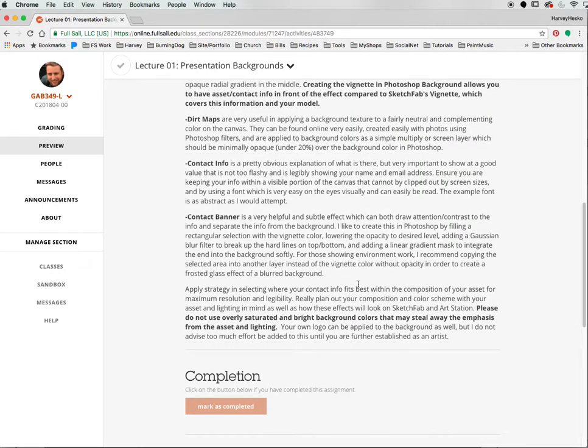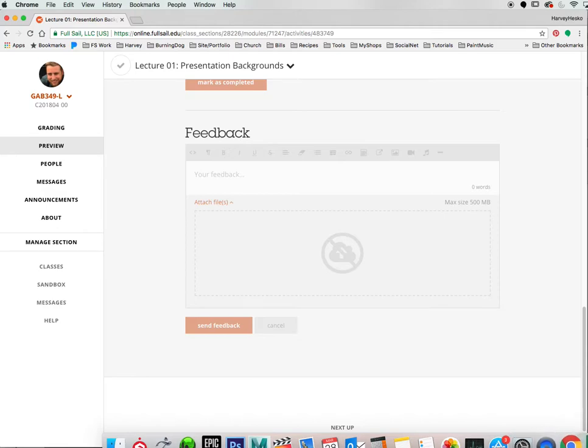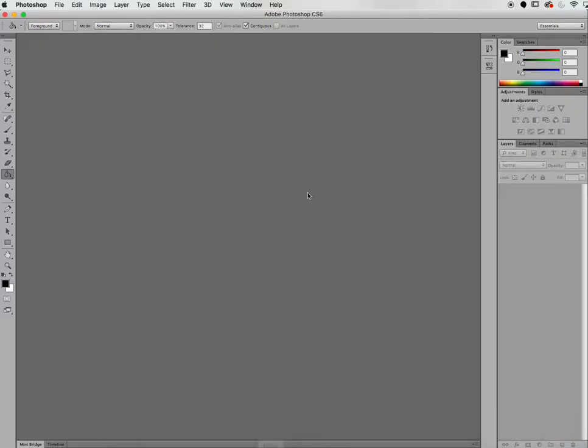So apply strategy. Make sure you're using a good idea of what you're doing there. Make sure you're thinking about how you plan on lighting this asset, what kind of mood you want to put on this asset, making sure that the colors are not going to blend in with the model at some point. You always have the option to customize that later on down the road. So just keep this Photoshop file with you, and let's run through Photoshop here real quick.